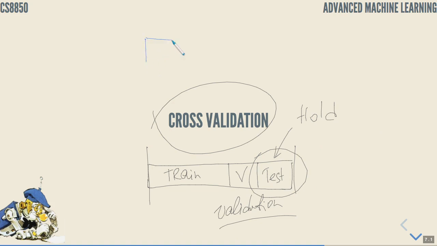So we could have selected this part and that part and randomly this part, say, all together to form our test set, or any other allocation of those subsets, right?